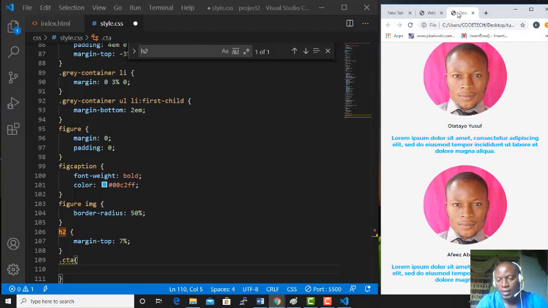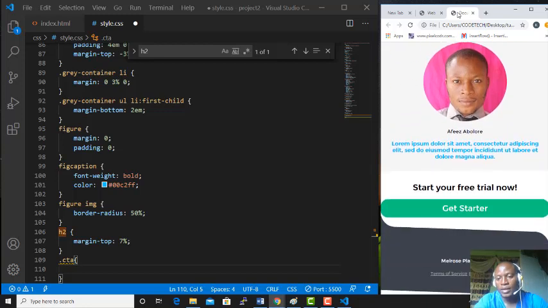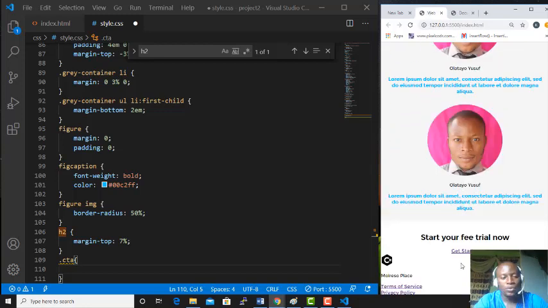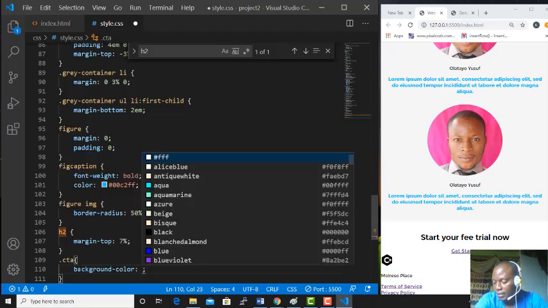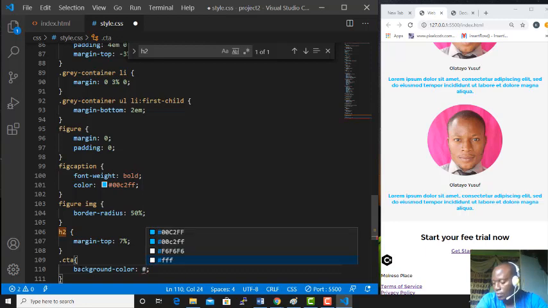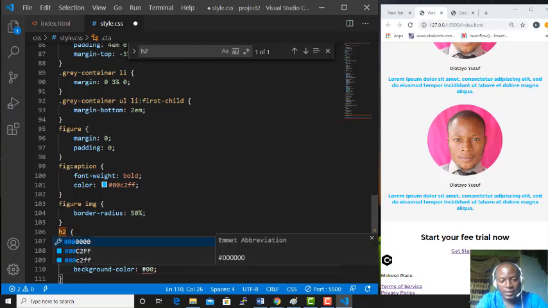Okay, let's scroll down. So this is the look I am going for, but right now this is what I have. So learn how to design your button the way you would like. First I want to introduce the background color, and the background color that I am going for uses this hexadecimal value of 00cc80, and hit Ctrl S to save your job.